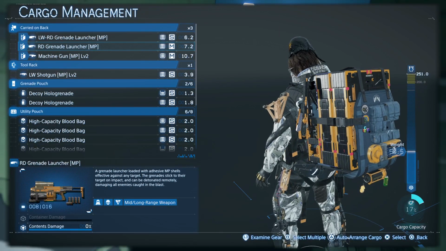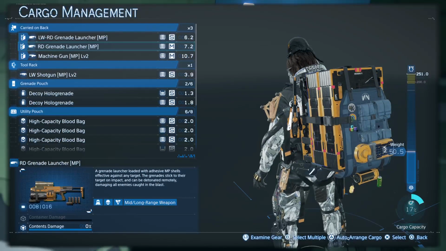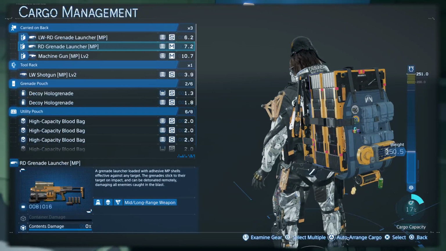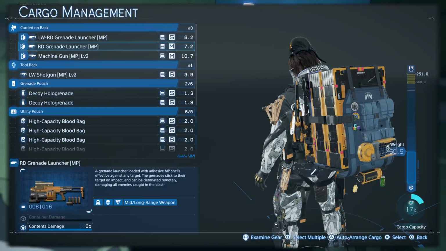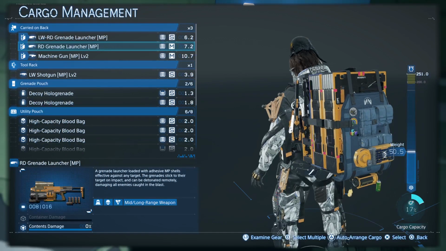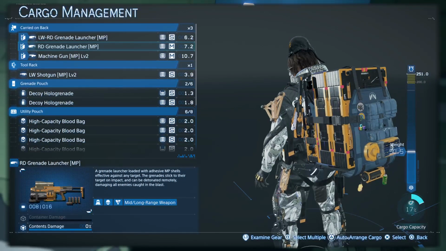We're going to prevent all Ghost Mechs from spawning by never entering the building until all of the rings are destroyed. And there are, according to my count, 18 rings. Which means, and they take 2 grenades each. So that's why we're taking 2 grenade launchers.